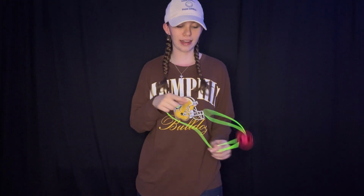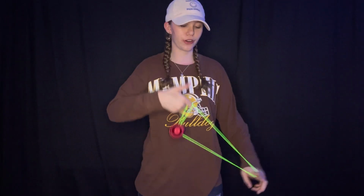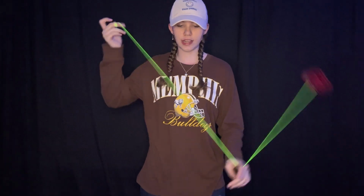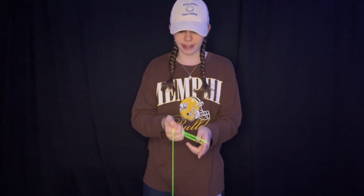And again, the biggest part of this is practice. I had a hard time learning this hook because it's definitely harder than 1.0, 1.5, or even 2.0, because it takes a lot more out of you to practice, and it takes more whips and more coordination. So just make sure you practice each step a lot, to where you get it without even missing it. If you guys can get this 5, 6 times in a row, then you can try to do the real thing.